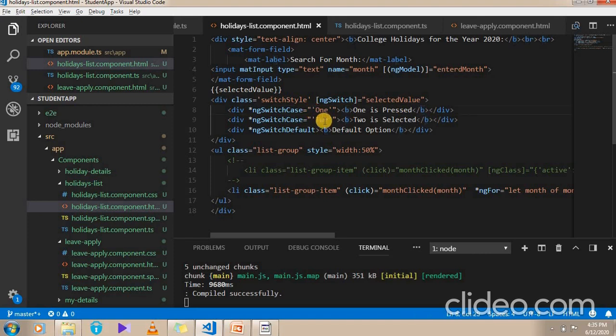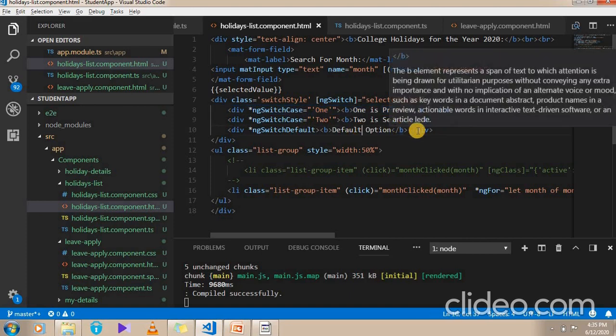If no case is true, like the selected value is 3 or something else, the default will become true and display in the browser. So first it will check 1. The selected value is either 1 or 2. If it is 1, "1 is pressed" is displayed, and if it is 2, this particular message will get displayed. And if nothing is equal, the default case will display in the browser.